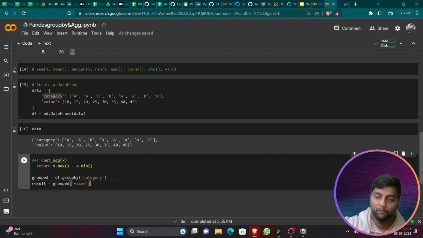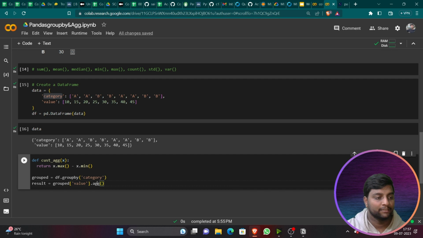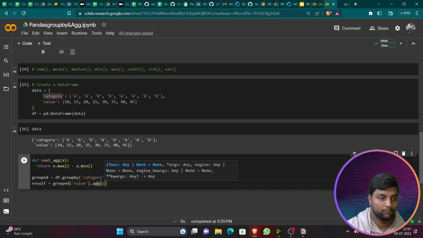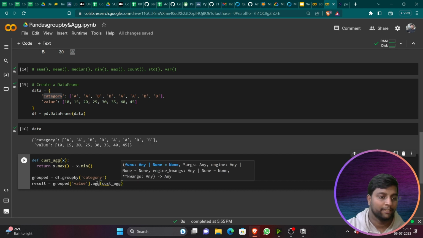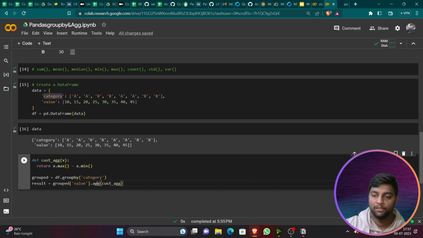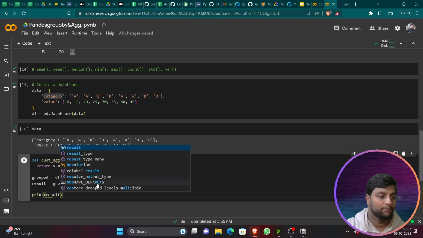So the value we are taking, the group dot value dot agg, AGG is nothing but aggregation, and now we will be defining the custom aggregation method inside this. Then we'll even print the result also. I'll explain the code once the result is done. Let's run this first.